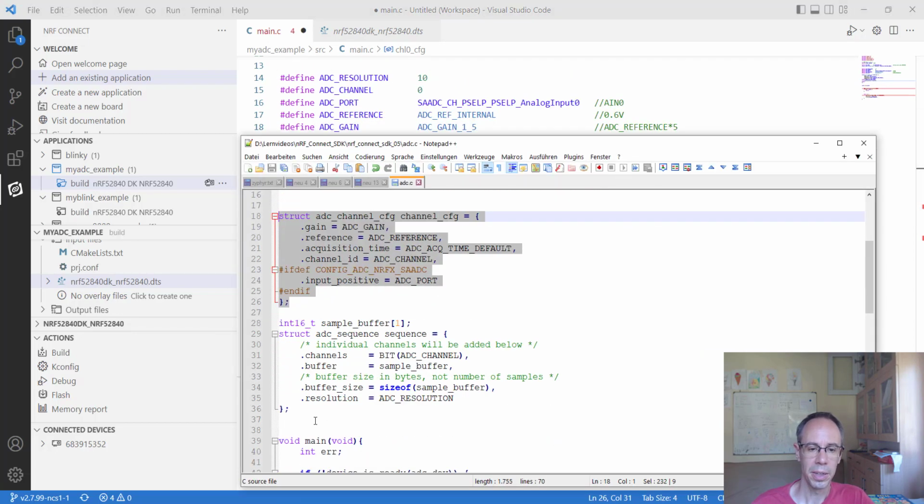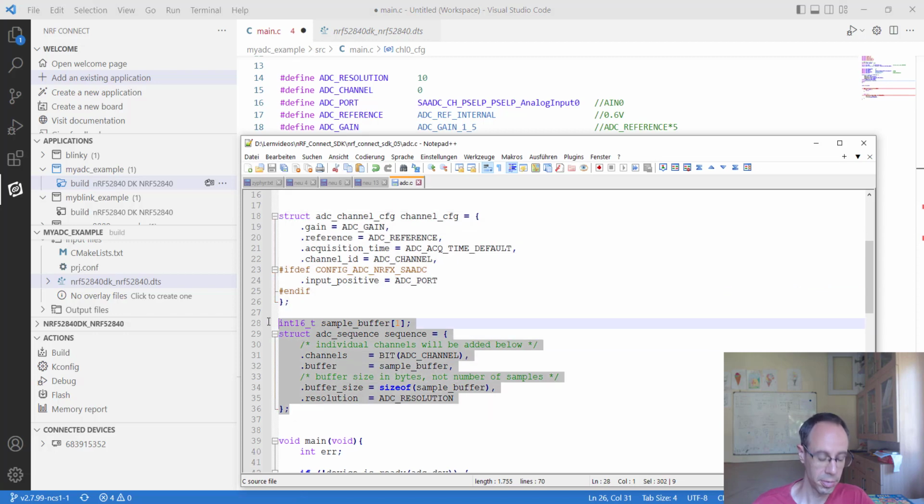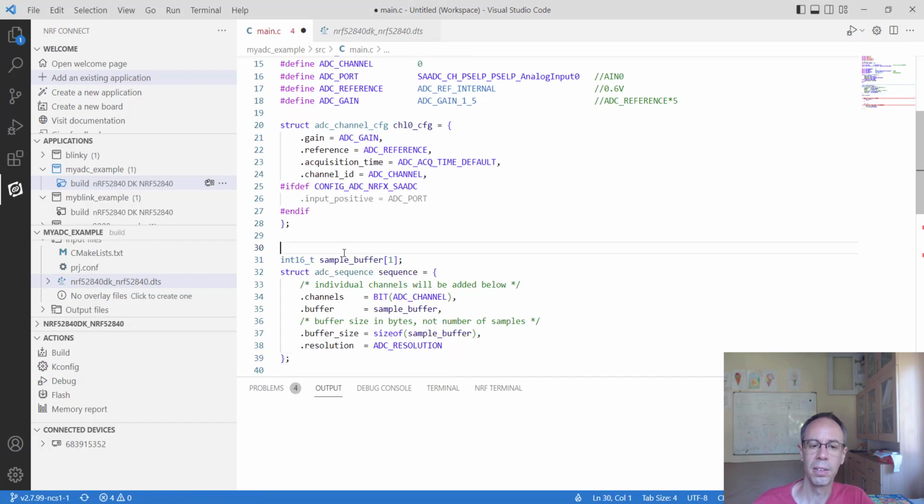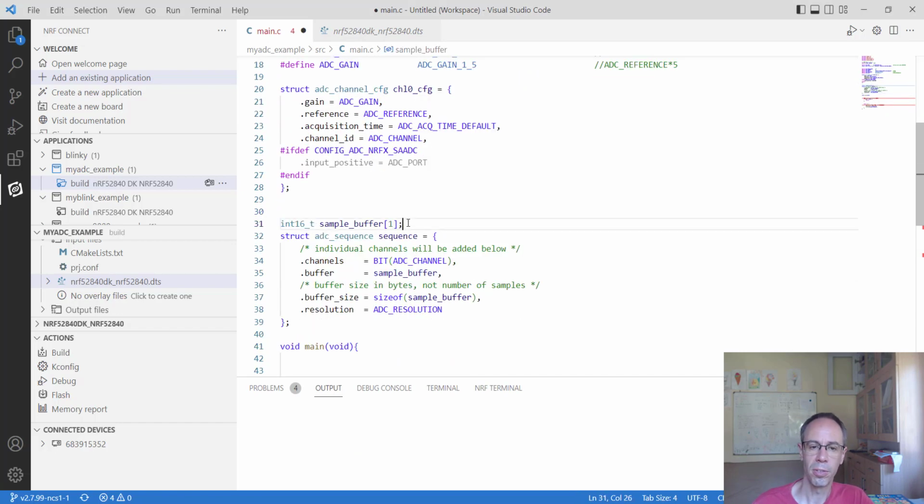The next step is then that we are needing a buffer for the readout for the ADC sequence. First we are defining a sample buffer. In this case it's an int16 value array, but with a size of 1 only.